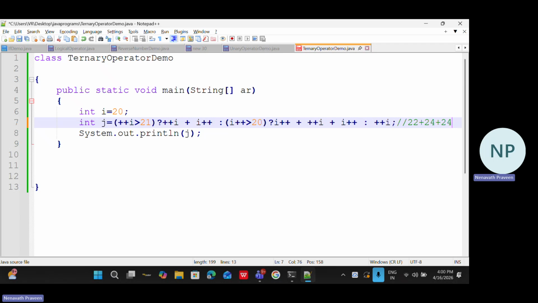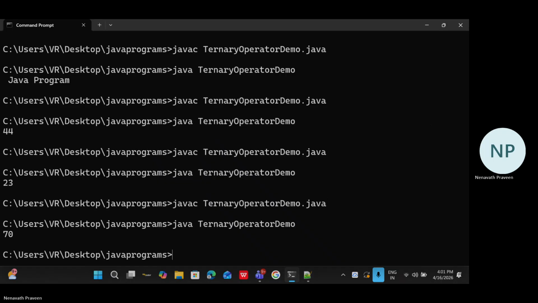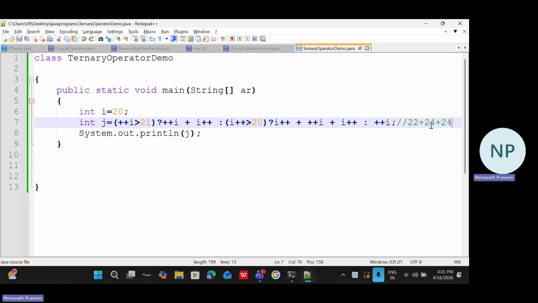Now, guys, you understood this one. Shall we see the output? Okay, 70. He's telling that 70. Let me see the output. You understood about the ternary operator. You can do your own. You don't need to ask ChatGPT to give some set of programs to understand the ternary operator. You can do this randomly on your own. You can do this still more. I can make you work on this.